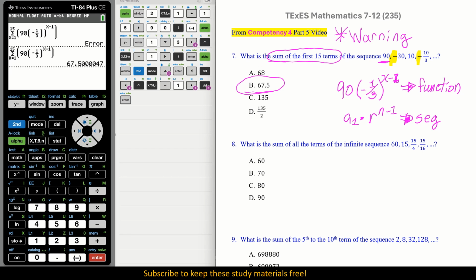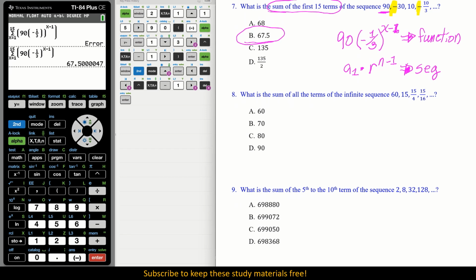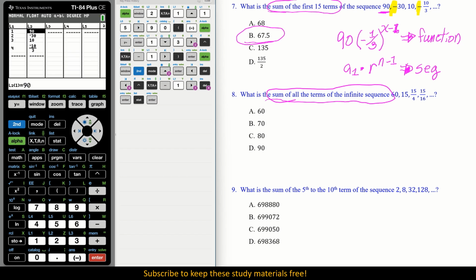All right, now the rest of these, 8 and 9, can be solved using the list method. They're okay. Notice they are decreasing, but it's positive, positive. On the next one, we have a ratio where they're increasing, but it's all positive. So we're all good to go. Okay, and we have a sum, and we have an infinite one. I'll show you how to do it. Don't worry about it. All right, stats, enter.